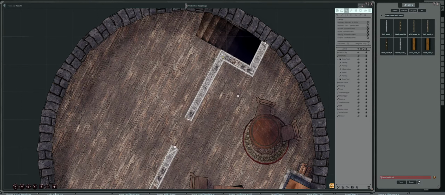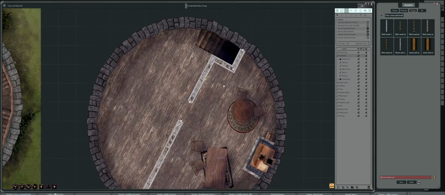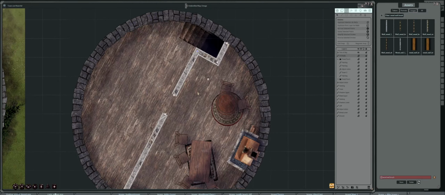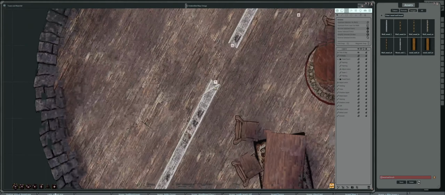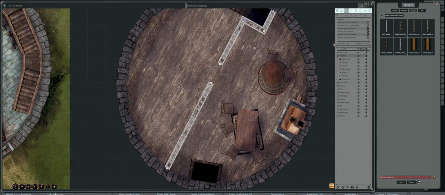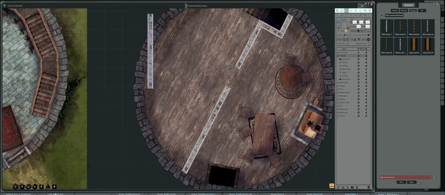I'm going to leave this little opening over here on the side. What this is going to do is separate this area from this area. And we can switch back into here. I think maybe we'll do another section that comes off here.